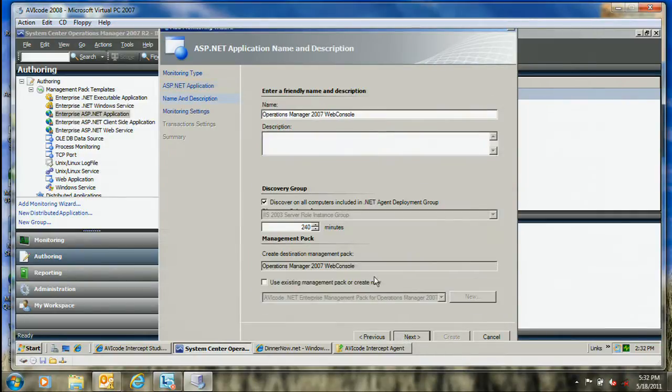And then we can go through the process of saying, how often do we want to rediscover? So default is 240 minutes. This will give us a default management pack to put our overrides in, or we can create another place. I will give you a piece of advice right here. Don't make the mistake of running through this process that I'm taking you through for multiple applications and storing them all in the same MP for all the overrides. It'll cause you problems if you want to get rid of one of them. So best practice here, name it the name of the app that you're targeting and move on.